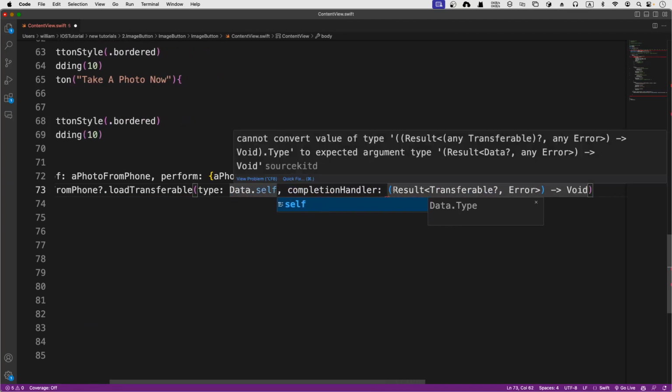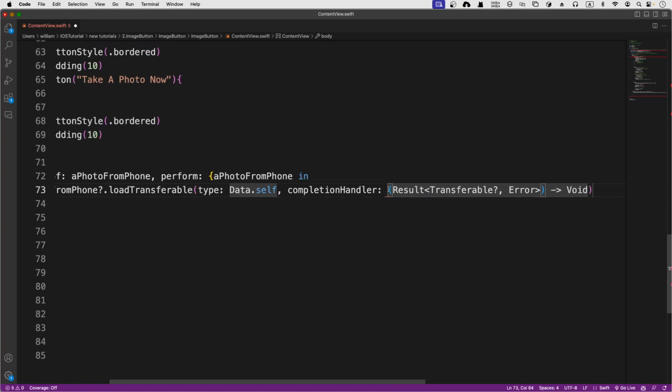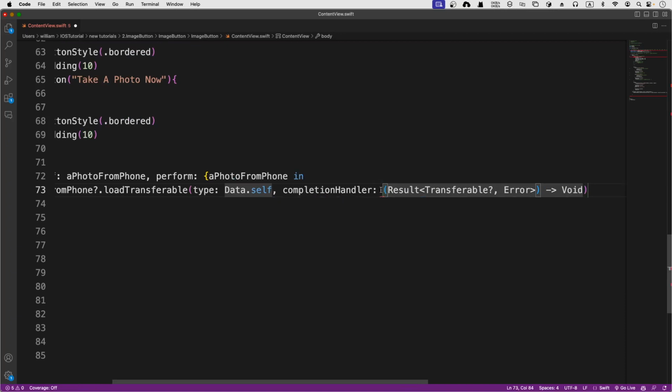We got a Result with TransferableError, and let's just delete that and do that manually.